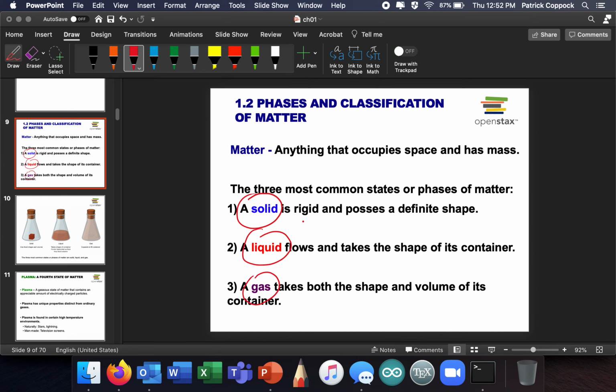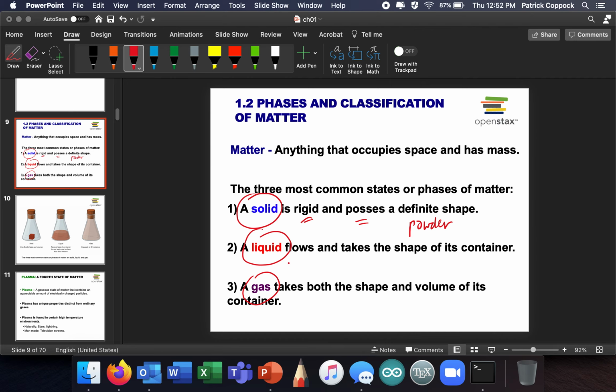All right. Solids are rigid, as you know, and possess a definite shape. So this is a little bit tricky, I think, in the context of, say, a powder. Is a powder a solid or a liquid? Is it rigid? Does it possess a definite shape? And I would say yes, it does. If you look at the little pieces of powder, each of them has a definite shape and they are rigid. Okay, so powders are solids, but that's the one thing that always bothers me when I look at that one.